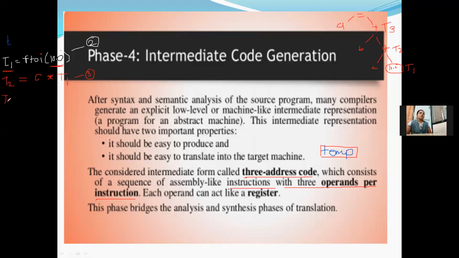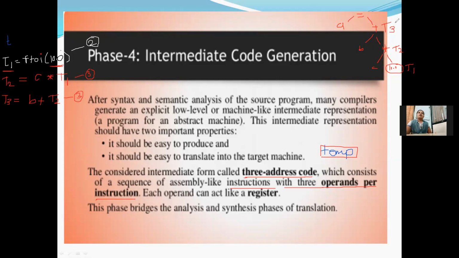So again I am using a temporary variable T3, which will have the addition result of B plus the earlier result T2. Now also I am handling 3 addresses. You can see in every step, a maximum of 3 addresses are handled. You can have 2 or 3, less is allowed, but the maximum is 3. That's why the name is given as 3 address code.